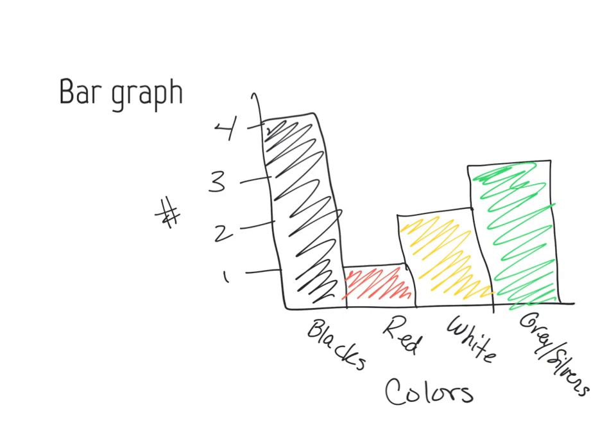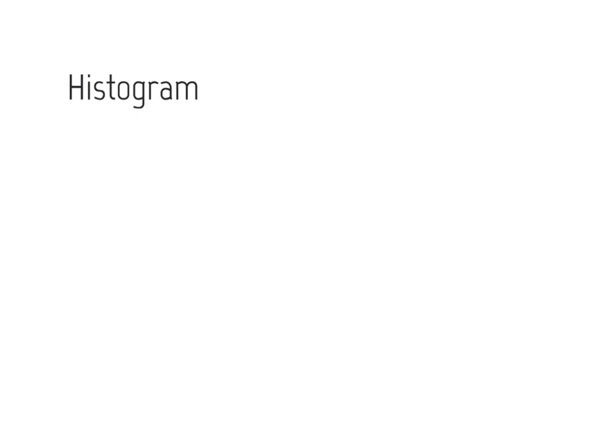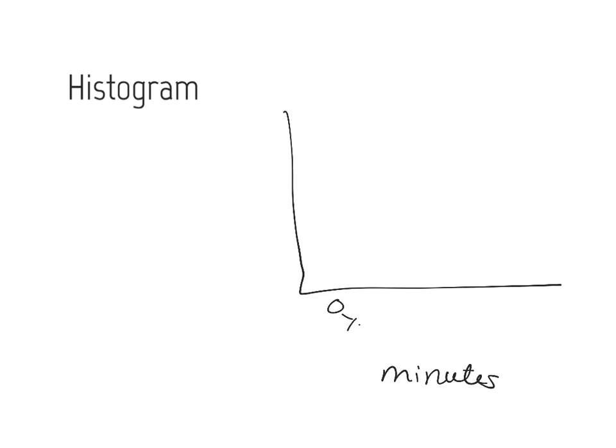Histograms are a little bit different. Here we do the same thing. We're using, let's do black here so that we've got it. You're going to do it on graph paper again, only now we're going to put our minutes down here on the bottom, but we're going to put them in the groups that we did. 0 to 10 minutes, 11 to 20, 21 to 30, and 31 and over.